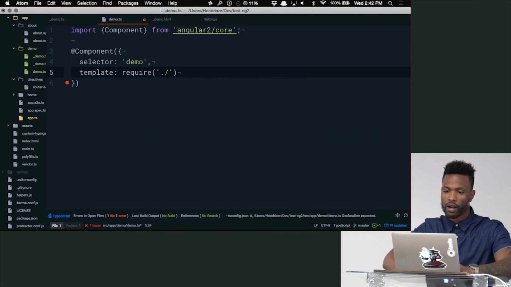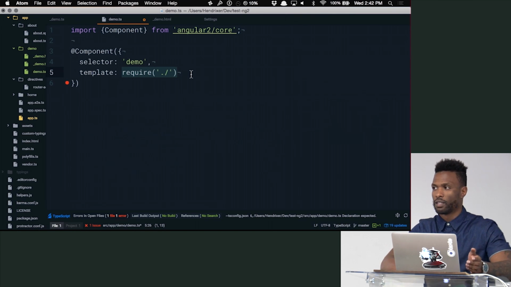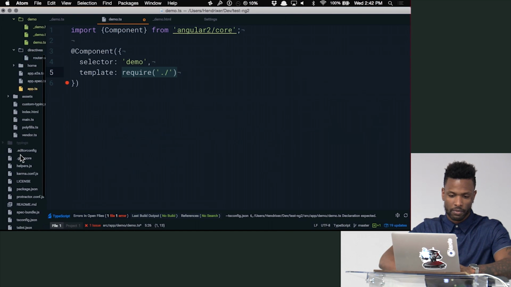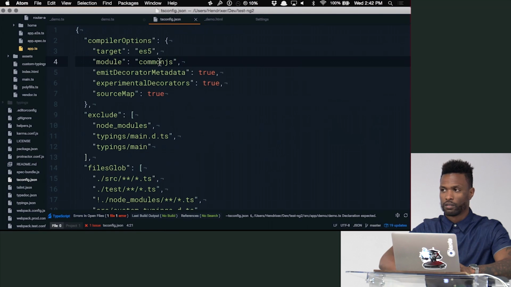Notice that I'm using the require because, like you said, this is a good approach. I agree. I really like it. Better this way. So require is the same thing as import. This import, when it compiles down, just turns into this. So we can just use it because this is CommonJS, and it's going to compile down to CommonJS anyway. The reason I know that is because if we go look at our TS config, it says right there, it's just going to compile it down to CommonJS.